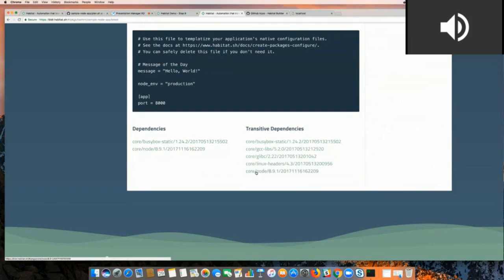And I can also see the transitive dependencies, which are dependencies that BusyBox and Node can rely upon. So we're going all the way down to glibc here, you can see. And what this does for me is this means that when I have a transitive dependency that has an upstream change, I am going to rebuild that first and then rebuild the packages that depend on it afterwards in what we call a reverse dependency build, so that I always have the latest version of every single dependency and transitive dependency in my ultimate artifact for me to call upon.